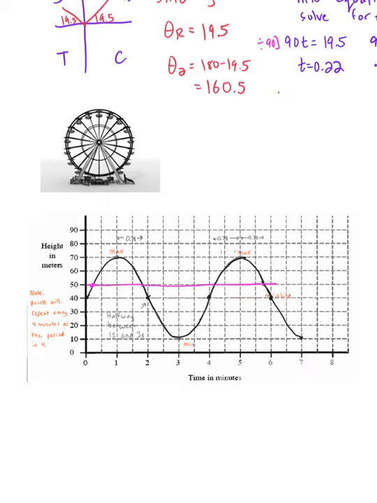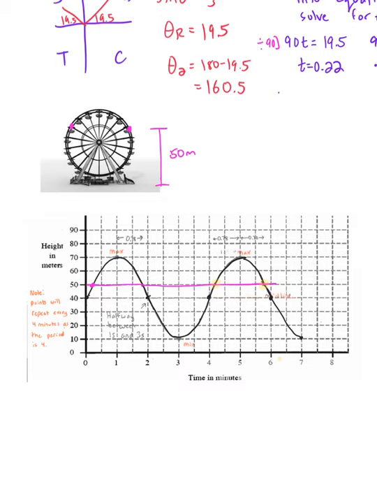So looking at the Ferris wheel, Miss Cowie would be 50 meters above the ground, above the midline, first from the midline up, so about here. And here's the midline where they start tracking Miss Cowie. She's 50 meters just above the midline. She goes up to the maximum and then comes back down to 50 meters, about there. We can actually find the next 2 times Miss Cowie is at 50 meters without solving a trig equation. We could do it that way, but what's easier is knowing the period.